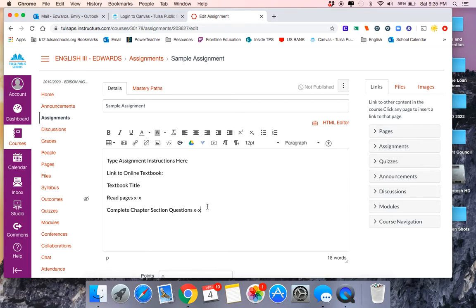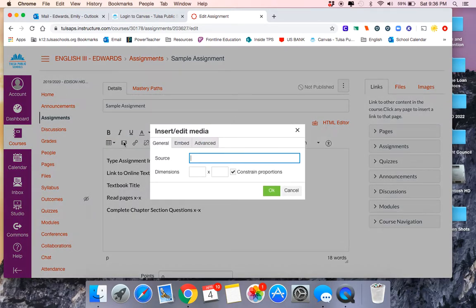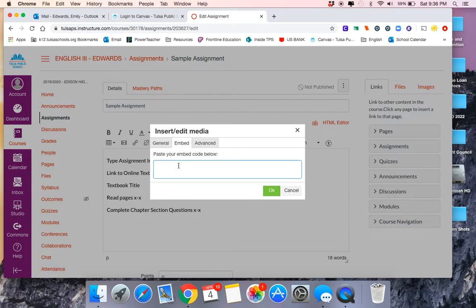Okay, there's a couple other tools that you can use whenever you're editing this text box that might be helpful. So you can insert a table. You can choose how many boxes, etc. So let's say you wanted to post your week schedule. You could create a table on here and say what days you're going to have them do what. You can also insert a YouTube video or any other, maybe a TED Talk video. And when you choose the embedded option, that is going to drop that video right here in the instruction box for the kids. They won't have to go to another window or anything like that.